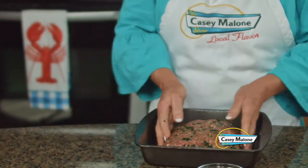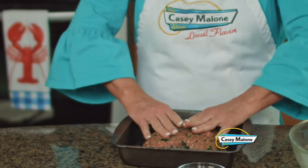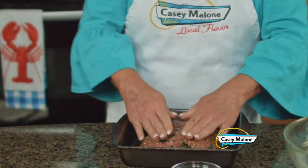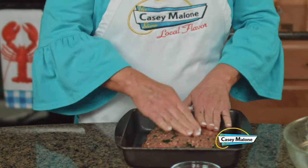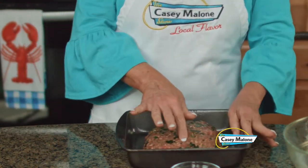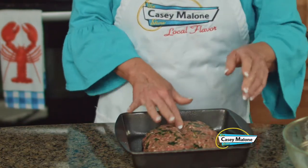And then what I like to do, instead of ketchup, not a big fan of ketchup, except on my French fries. That's about the only time I eat ketchup. Or my cocktail sauce when I'm eating cocktail shrimp.